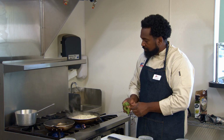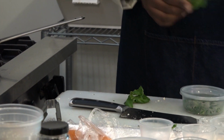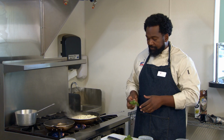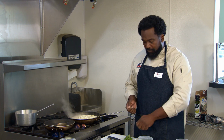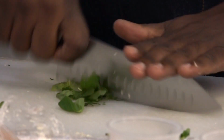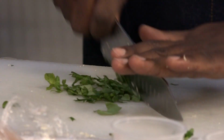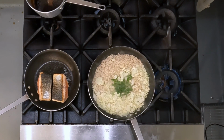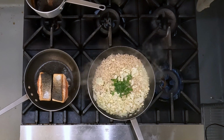Now my fresh basil, I'll take and just add that. Roughly, I'm gonna do a little later, I'm gonna plate all this up, and you get to see the display. So family style serving is very important too during that time, so everybody can kind of get their own servings. All right. And then I just add a bunch of herbs to it to make it look really tasty. I already chopped my chives up, so I'll just add those to it.